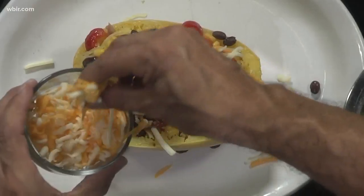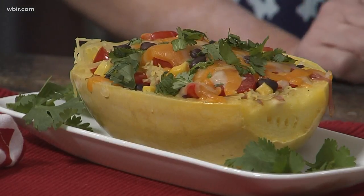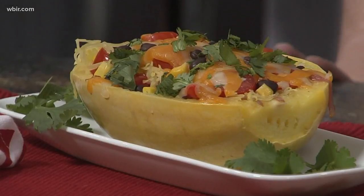Our final step is a little bit of cheese and a little bit of cilantro. And if you want to make this dairy-free, you can just take something like a walnut or a cashew, put it with a little water, garlic, salt, and pepper in a Nutribullet and make a drizzle. We're going to have this recipe on WBIR.com. If people want to find out more about you guys, what's your website? It's totalitylivingwell.com. Thank you so much for coming in today. Thank you — good to see you.